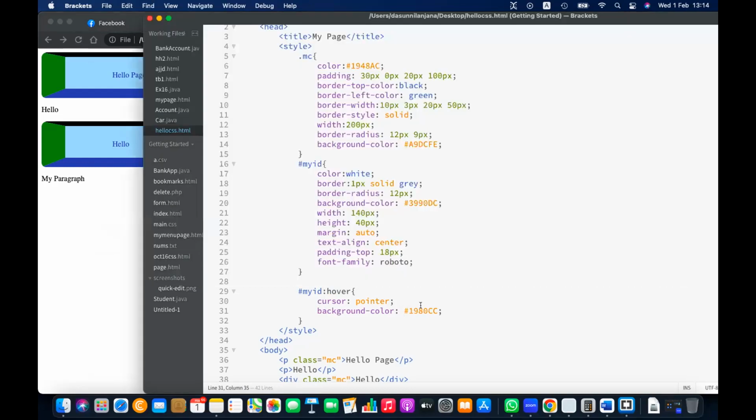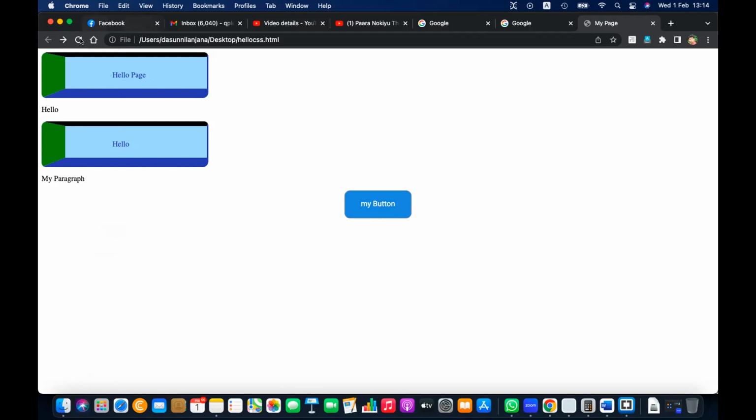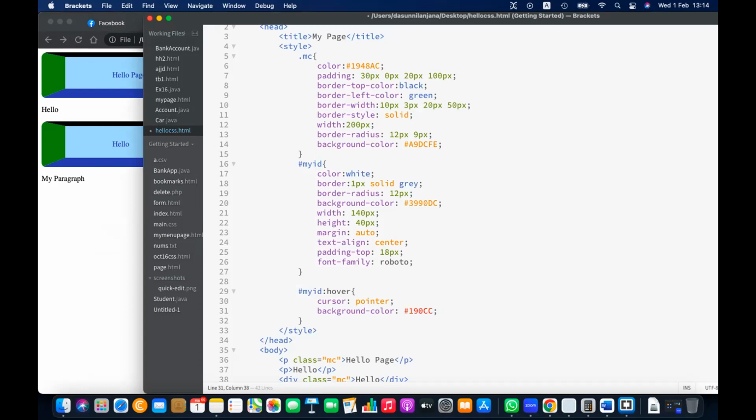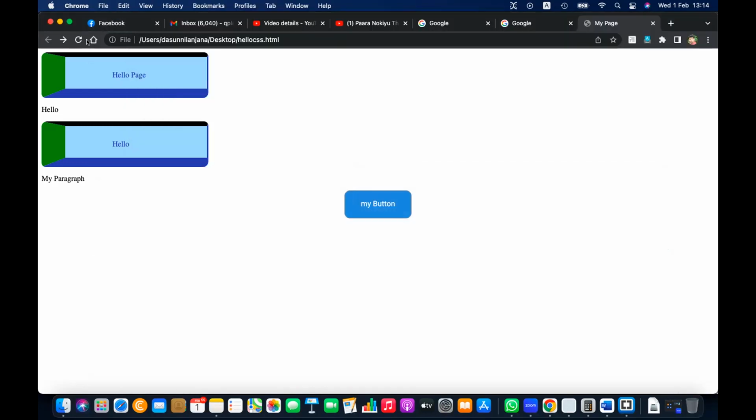If you want to change the color, yes, you can do that. Color changing is also possible, but let's keep the color as it is. Let's change the color to see what will happen there. That is possible. Now this is acting like a button, but this is not clickable because it's not moving anywhere.